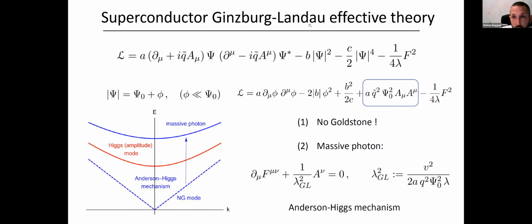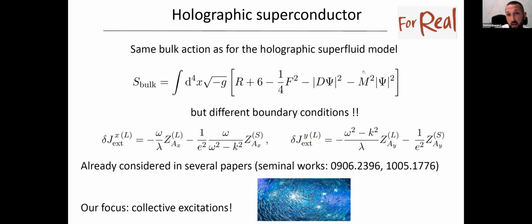Now, our question was very simple: well, let's check. So if we take the original model of Arnold, Herzog, and Horowitz, which is written here, this is basically an abelian Higgs model in the bulk, and is very well studied and known. But now we want to study this system in terms of modified boundary conditions. Let me say that there are many papers that already tried that, but nobody really studied the collective excitations. So our focus was really to show that the Higgs mechanism will appear through this modified boundary condition.